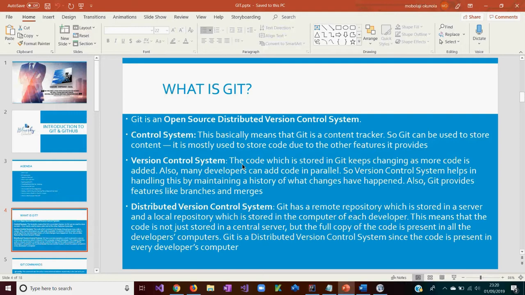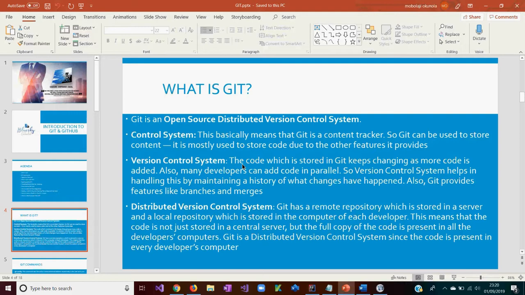Distributed version control system. Git has a remote repository which is stored in a server and a local repository which is stored in the computer of each developer. This means that the code is not just stored in a central server, but the full copy of the code is present in all developers' computers.